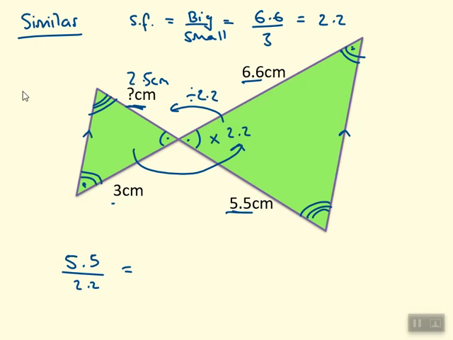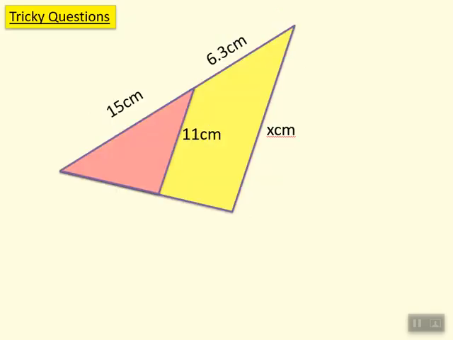Okay, now those two examples are quite straightforward, and really I hope you don't struggle with those. Let's look at some harder questions related to it. Okay, so here's one that's not too difficult, it's pretty straightforward. So we have this shape here. We're asked to work out this side here, and some missing information. First of all, these two sides are parallel again.